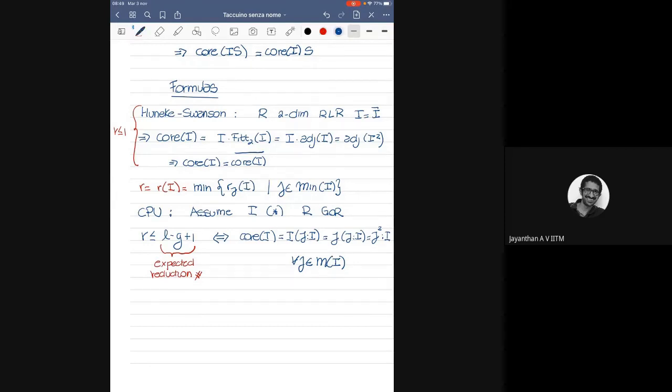in this same paper, we actually conjectured a more general shape of the theorem for the core, even when the reduction number is not the expected one, so it's larger. And we proved it later, and actually a first version of this theorem was proved by Polini and Smith, but under more restricted conditions.